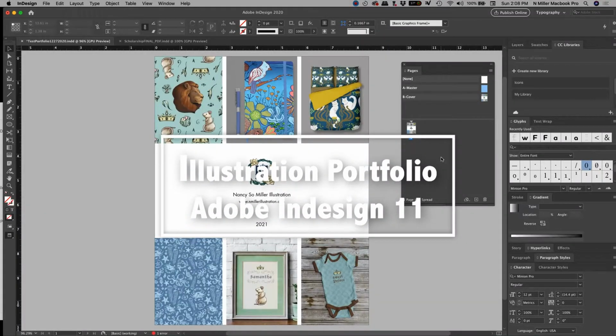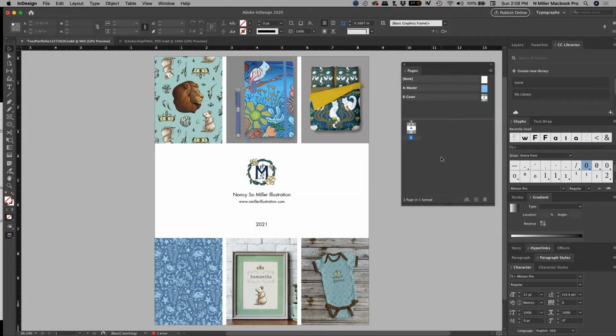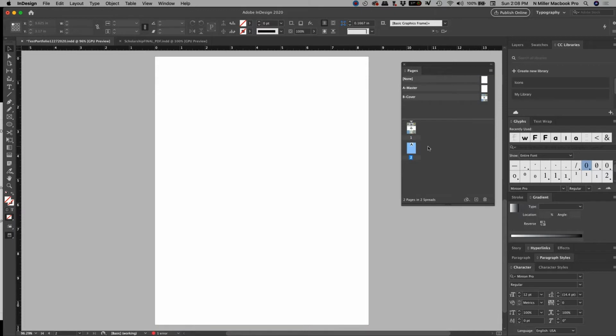Alright guys, so the next thing I want to do is utilize a master, and it's blank anyways, and I want to do my second page in my portfolio. So when you have it selected, what does that mean? How do you know it's selected? Yes, hopefully you said because it's blue and I clicked on it. So I can left click and hold and drag it down and boom, that page is set up, okay?